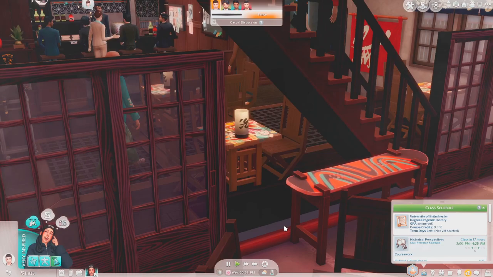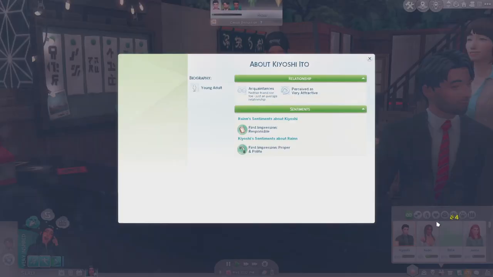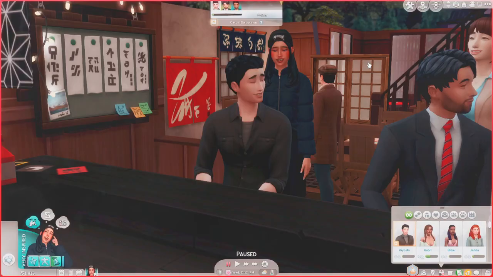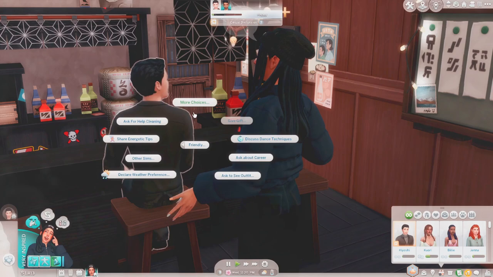Oh, she's saying polite introduction. Oh, she got a sentiment with him. Oh, okay. Ooh, we think he's very attractive. Okay, well, I guess we'll keep an eye on him. We'll ask him about his career. We'll see if he's gonna make us a drink. If not, it's just good to get to know him.